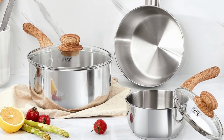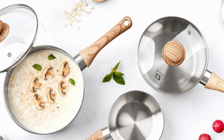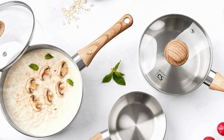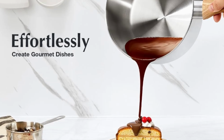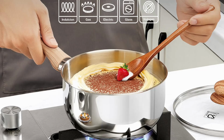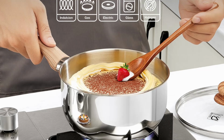When it comes to crafting delicious meals, the cookware you use plays a pivotal role. This Koch Systeme CS stainless steel saucepan set is a game changer, offering durability, functionality, and style in one comprehensive package. This 6-piece set, including 1 quart, 2 quart, and 3 quart saucepans, is built to handle a variety of cooking tasks, making it a versatile addition to any kitchen.